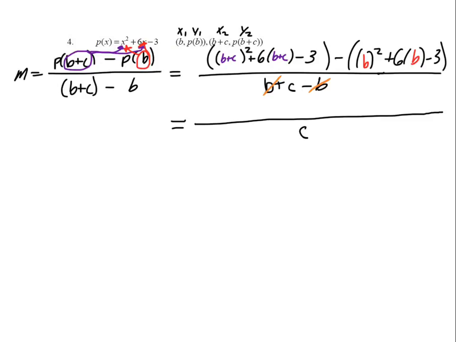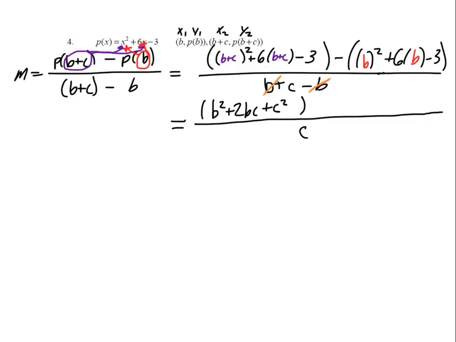Okay, so first things first. B plus c squared, that binomial, let's square that. And again, I'm not going to go through the process of foiling it. I'm going to talk about the pattern for squaring a binomial. I'll put my parentheses here. So first term squared, that's b squared. Multiply them together and double it. So b times c, double that. So that's 2bc. And then last term, c, let's square that. Cool, so that part's done.